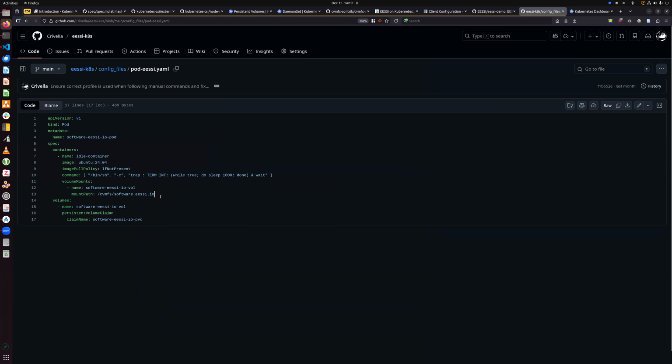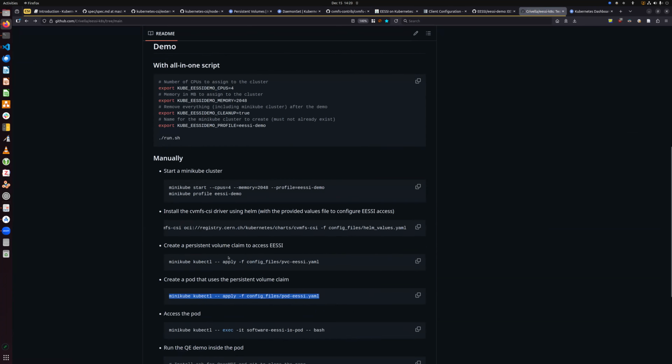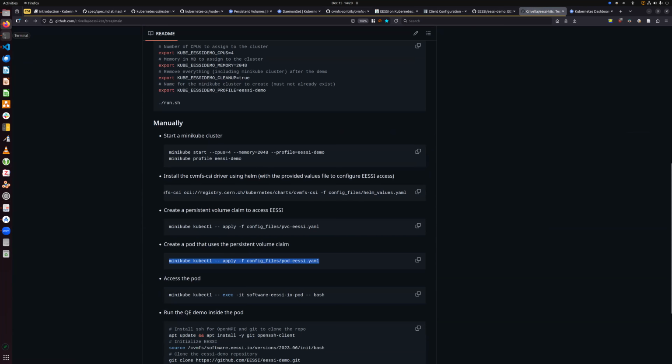And it is mounting our software.eessi.io volume on the normal directory where you would expect to have EESSI, so it works as expected with all the absolute paths. And yeah, this is just the definition of the volume. So we can apply this configuration file.